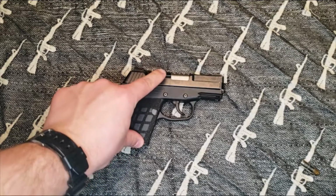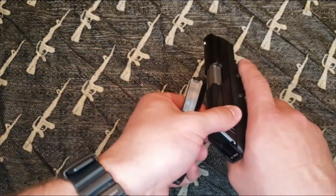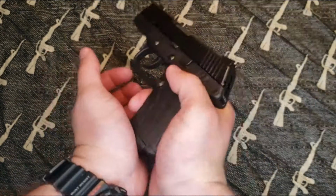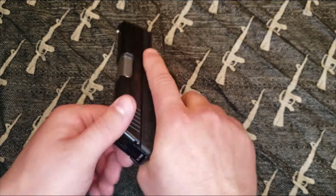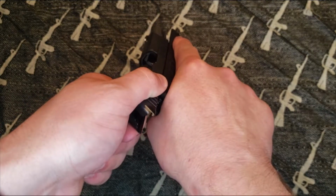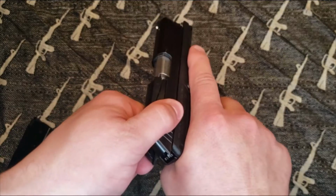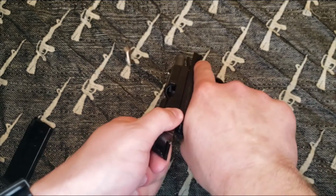So you don't want to clear the, here, I'll just pretend there's a round in this. Actually, we don't have to pretend. I have one right here. So put a round in it. I'm going to go ahead and load the gun. Okay, so I go ahead and check the chamber. Hey, look, there's nothing in that chamber, right? That chamber's clear, okay? Cool. And now take the magazine out, and there's nothing in there because guess what? Now there's a round in that chamber because I did it in the wrong order, okay?